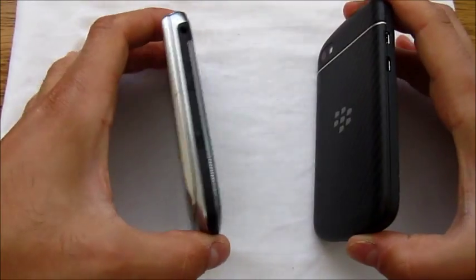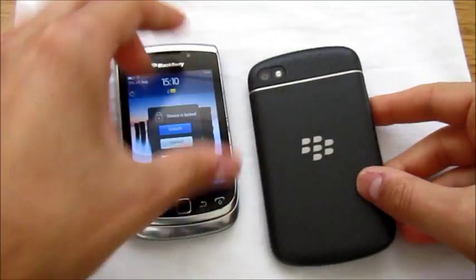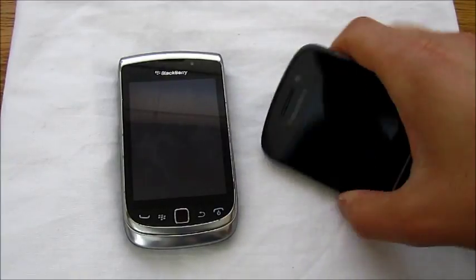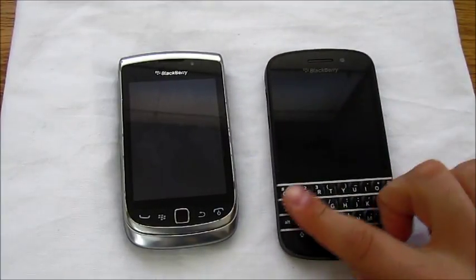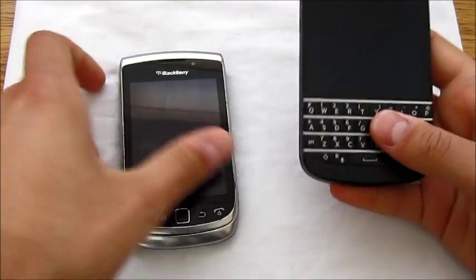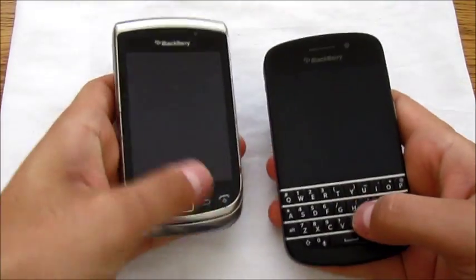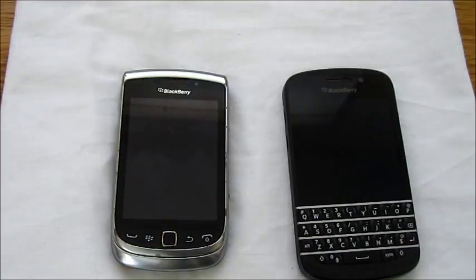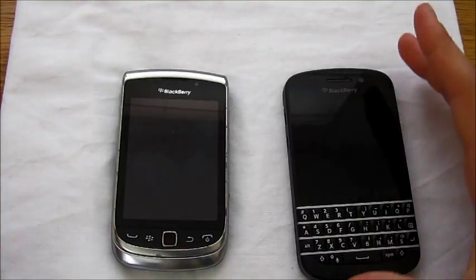I won't spend too much time showing you the phone because there are plenty of videos that could show you the phone. What I would say though is you should go pop into a shop and have a feel for it, because it does feel much more robust. It feels much more executive than the previous phone. What I will do is first look at all the positive sides, then I will look at all the negative sides, and that's basically it. I will point out some cool features and some bad features.